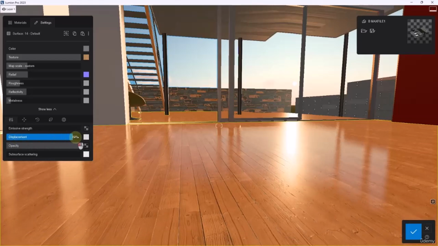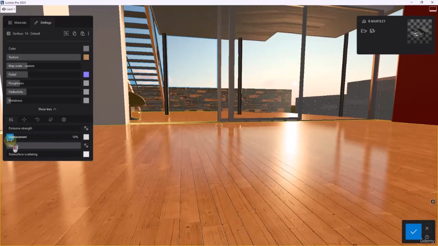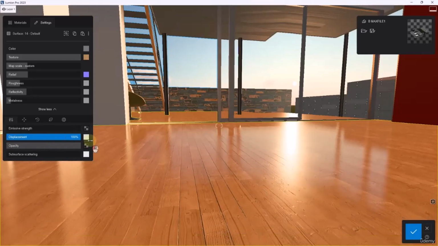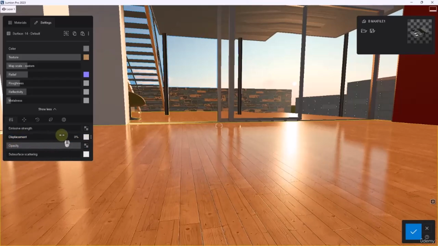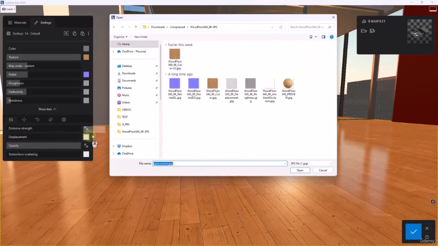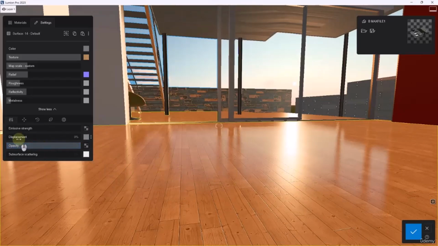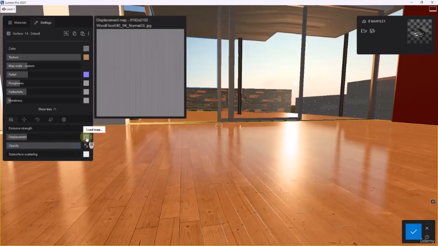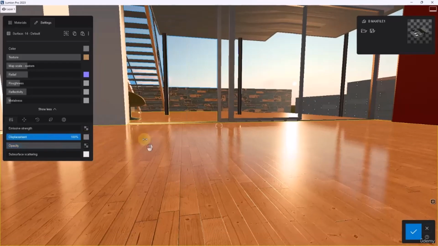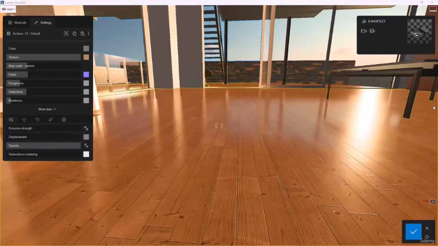Very good. Actually, it is displacing the mesh, which we have here. Or you can choose another picture for it. For example, this one. And after that, you can adjust it according to the white and black colors. As you increase it or decrease it, it is changing. Just like that. Yes, it's up to you. It's your choice.